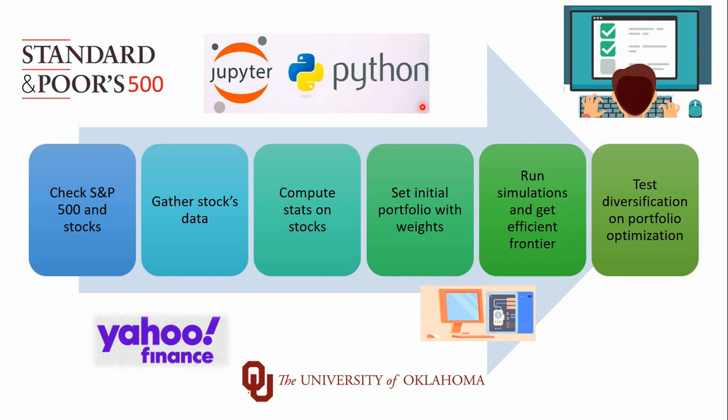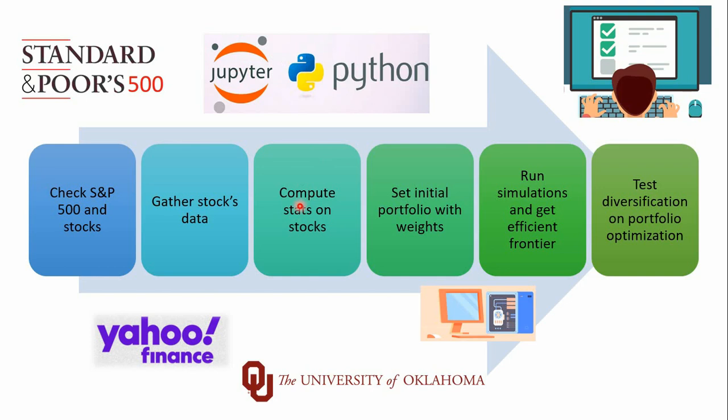Now, the methodology to develop the project first included a revision and selection of stocks to incorporate in our portfolio. For this, the S&P, Standard & Poor's 500 index was examined, and the stocks data was gathered from Yahoo Finance for a range of 10 years. Some stats were computed for the price of the stocks chosen and their returns, including a few charts that will be shown later in a few slides. And the calculations were made primarily on Python using the Jupyter interface and Microsoft Excel, just to check a few of them.